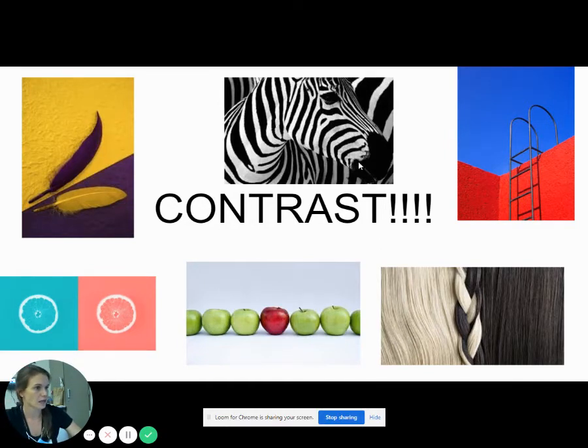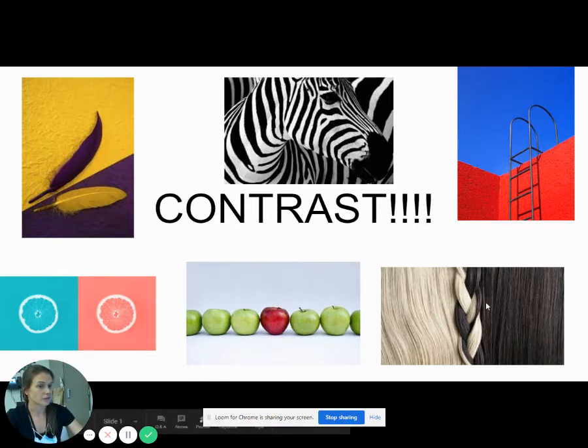So this opening slide just gives you some visual representations of different ways to look at contrast. It might be like looking at things like this zebra that are directly juxtaposed with each other, and we see the contrast as a result of that direct juxtaposition. It might also be the development of one thing that changes into something else, like whatever this red building is, ultimately climbing out of that into the clear blue sky. So that might be a contrast that you recognize as the change from one thing to something starkly different.